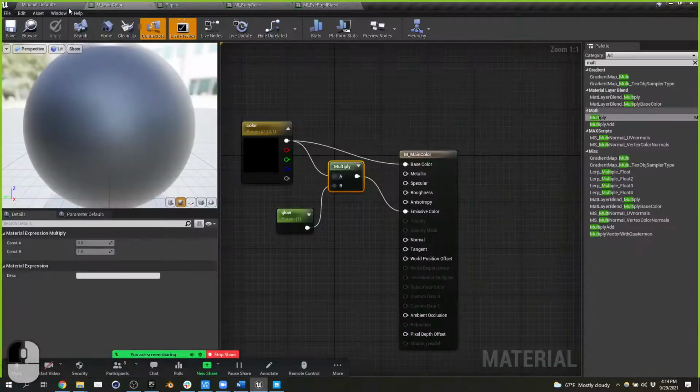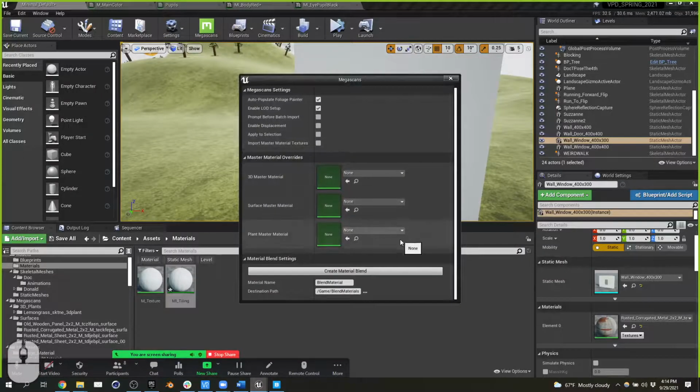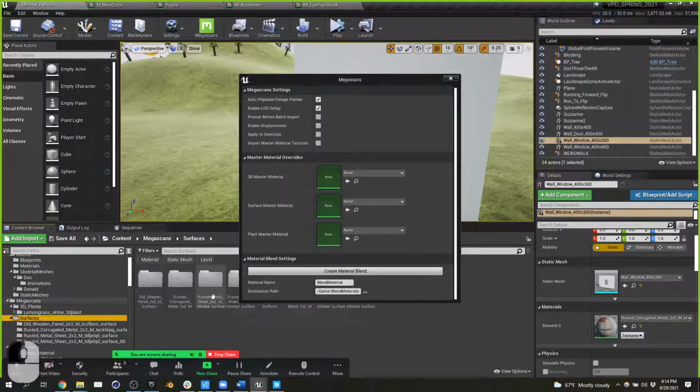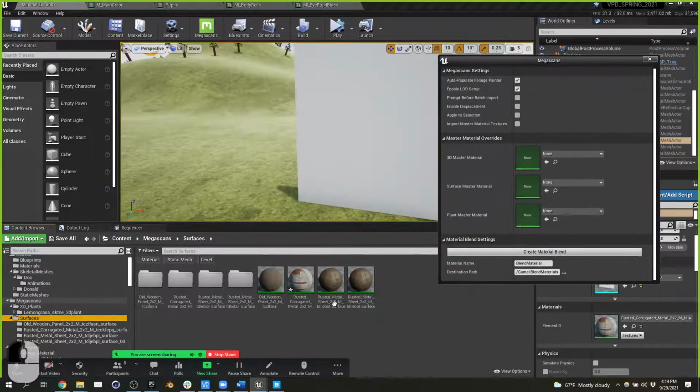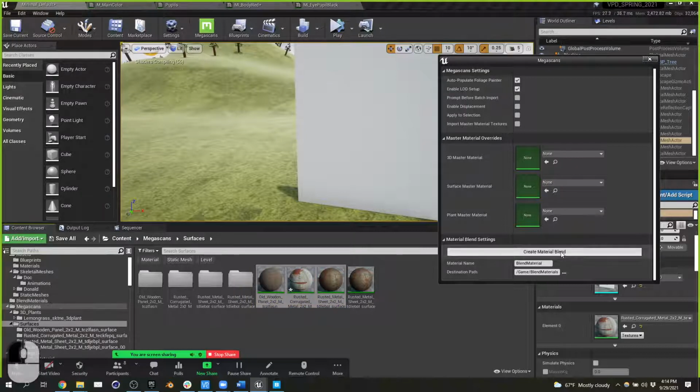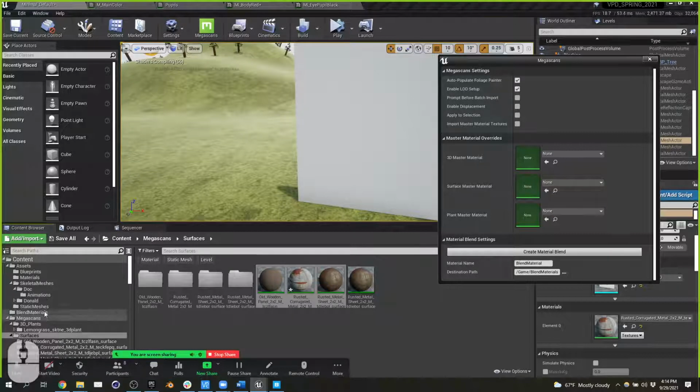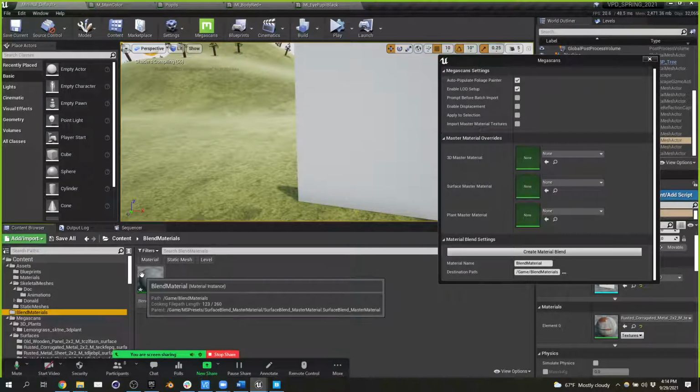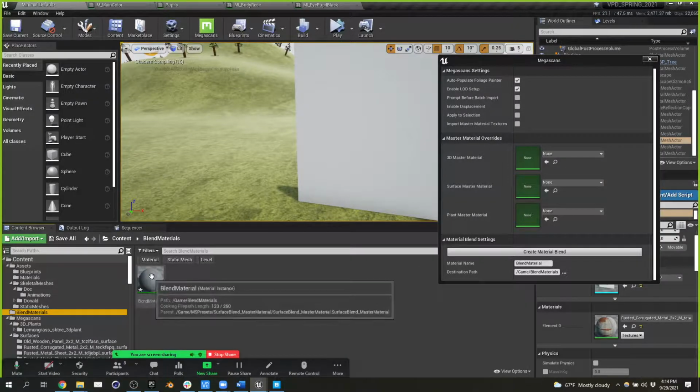So one thing we could do is I'm going to go back to my surfaces, and I'm going to select three of them. And I can actually say create a blend material. And it's just put in this blend material folder up here. I can put it anywhere I want to. And I now have a material. The reason why I didn't show you how to do different layers for your landscape, so you can draw sand and rocks and whatever, is because this is actually the best way of doing it. Now you can vertex paint this on your meshes, and we've created a blend using Quixel.